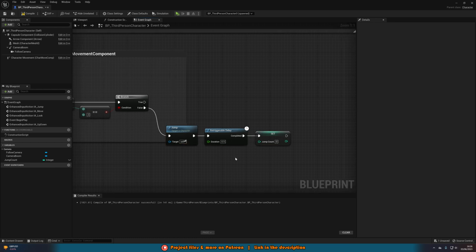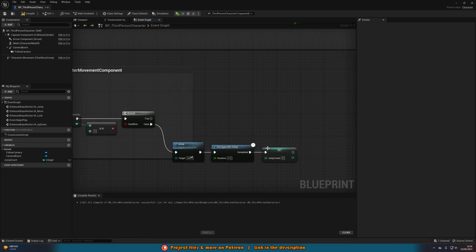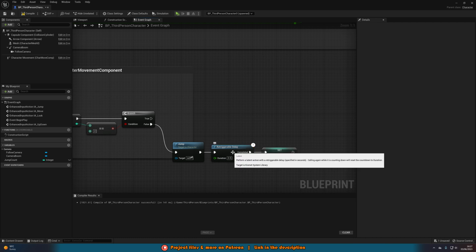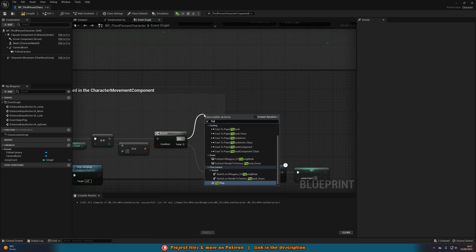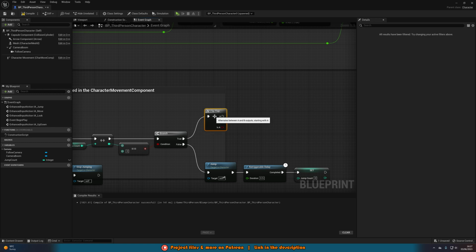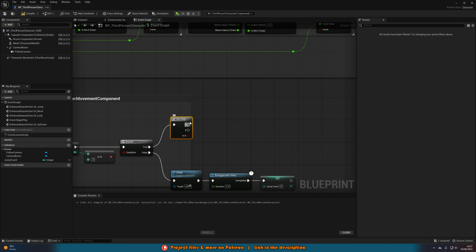But if they press space, then press it again quickly, it is, because this won't have fired off yet. So a re-triggerable delay is a delay that can restart every time it is triggered. Off of true of this branch means we do want to go into fly. So we're going to go into a flip-flop, because this is also going to toggle on and off, so flying and walking. So A is going to be flying, B is going to be walking.